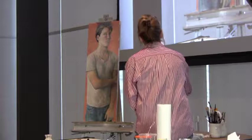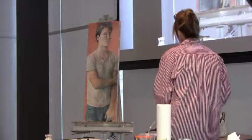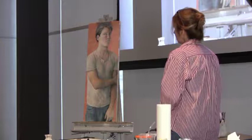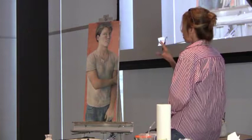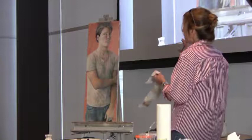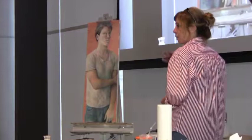So now I'm going to switch to a slightly smaller brush. In this case, I don't want this viridian, this green, to go over his face. I want to keep that really light part of his face, and I don't want a green tint in there, at least not in an uncontrolled way. So I'm just going to do the green over the red background, and I'll sort of stalk around the face. It might look a little rough at this point, but ultimately, as I keep working it, you'll smooth it out.